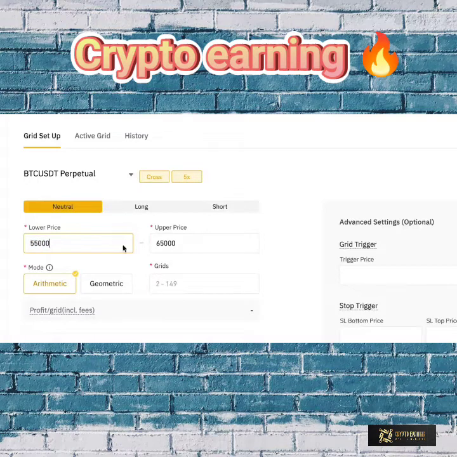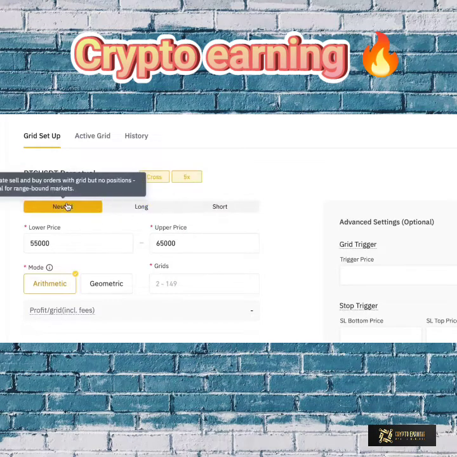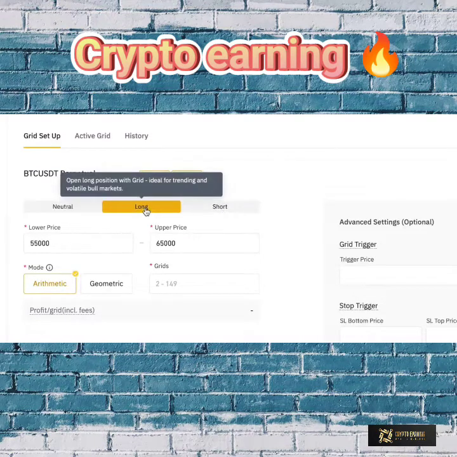Anything above 60,000 is obviously to the upside of the midpoint. It's going to start selling Bitcoin futures for us. You can see you can have a neutral position, or you can go long, or you can actually go short. So I'm going to just click long here. Bitcoin is in an uptrend, so you would do this. You can definitely go neutral as well. It depends what you want to do. If the market is falling, then you want to have maybe a bias towards short. So I'm just going to go long here.